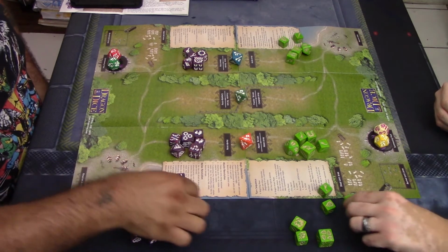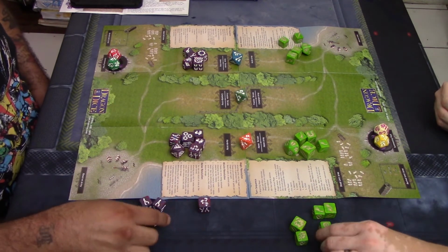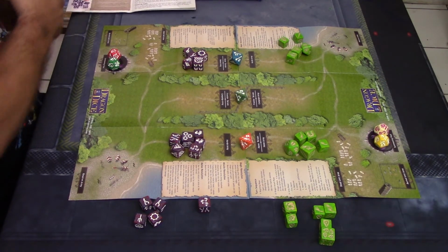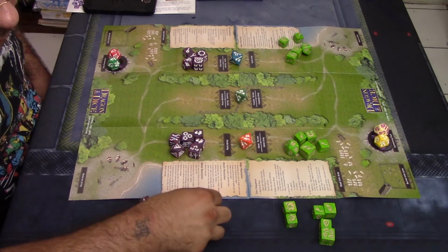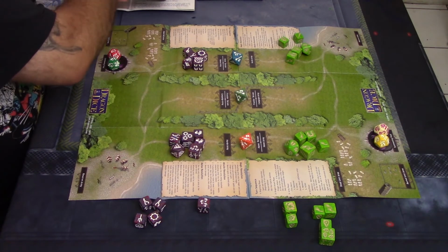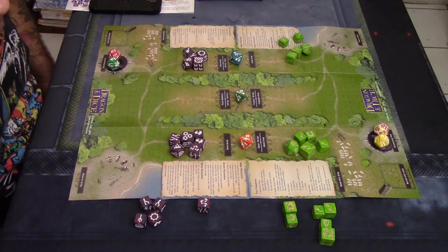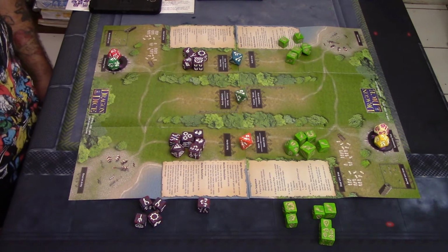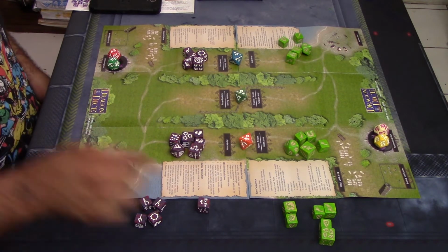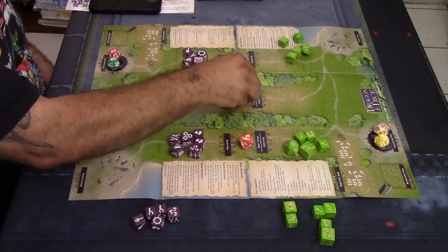Let's roll for some maneuvers. I've got 3 right there, and then I got some magic over here. I got some saves, and I forget what the pitchfork is. Grab your torch and pitchfork. Oh, it's melee. So I've got 3 maneuvers. So how many maneuvers do you have? 3. Yeah, 3 maneuvers. Okay, so the active player wins ties. So I actually get to do the maneuver. I'm going to go ahead and turn this up.